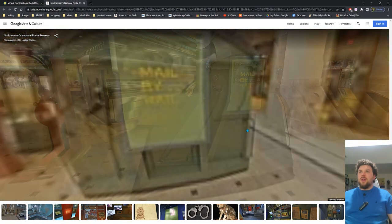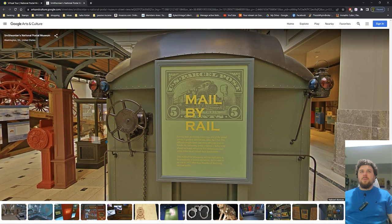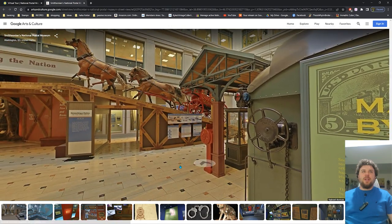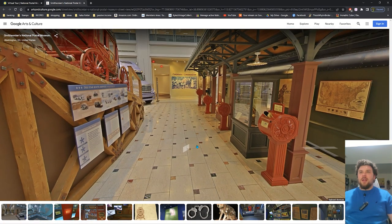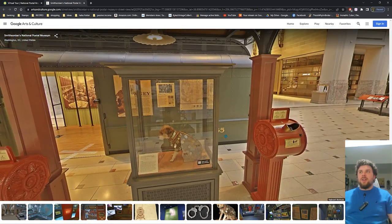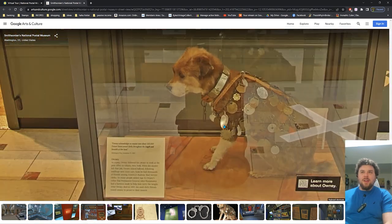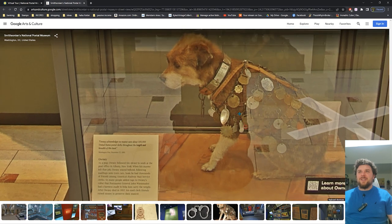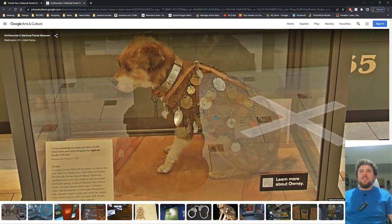Okay, so you can't stand everywhere that you would potentially want to stand with this whole virtual tour, but it does give you a pretty good idea of what it's like to be inside. And let's go right here. Let's start here. So this is Owney again, this little pupper. And he's got all these tags on him and stuff. That looks like a spoon head. So I don't know a whole lot about Owney, but you can easily research any of this stuff. I love this little thing.